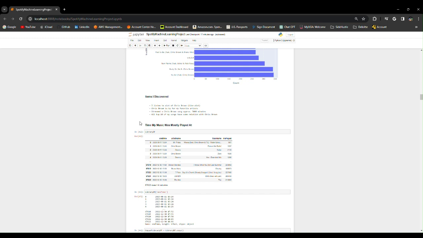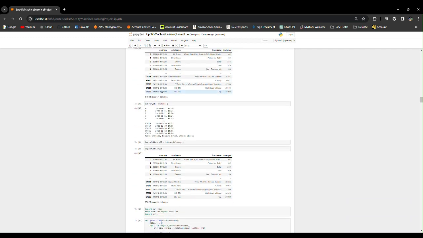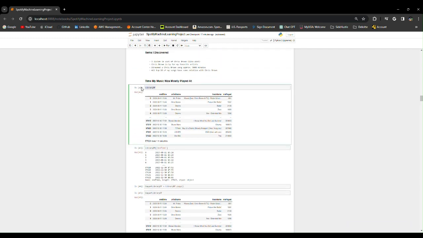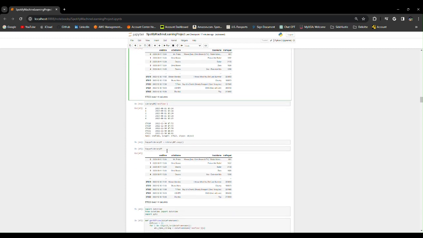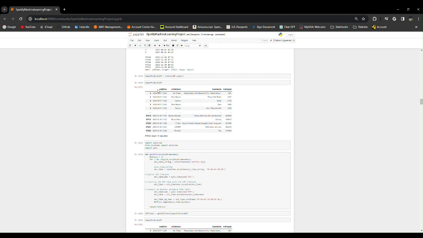Okay, so now here is where it gets a little interesting. Now I wanted to see, can I actually do some analysis on what time these songs were played at? So what I did is I copied the original data frame, and it's good each time you try a new exploration, because that way you can work from the original data frame without messing anything else up. So I made a copy of it just in case I made a mistake.